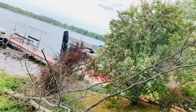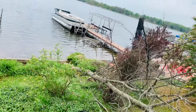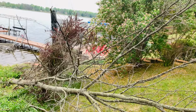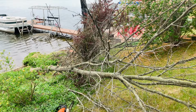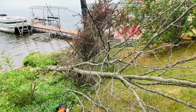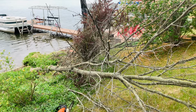Camera fell over. Guess I'll have to edit that out. Wonder how long that was down. All right, back to work. Game playing's over.